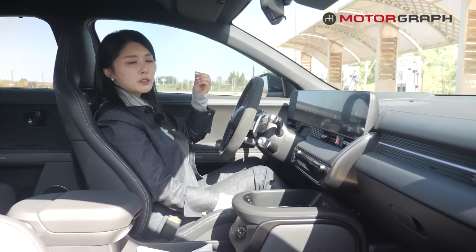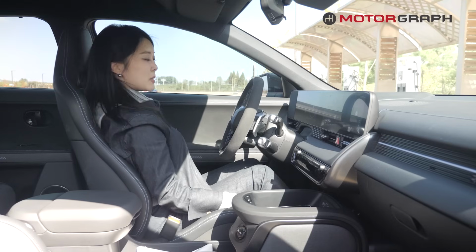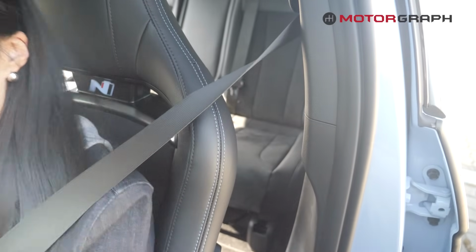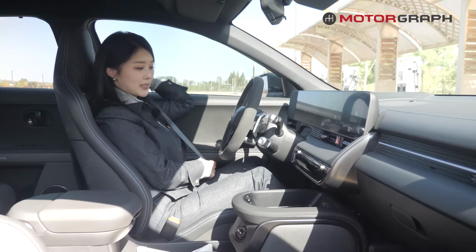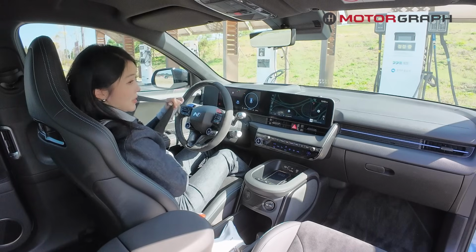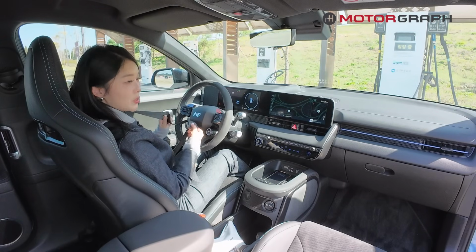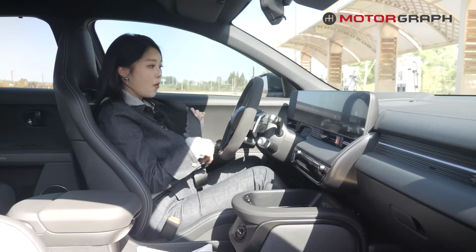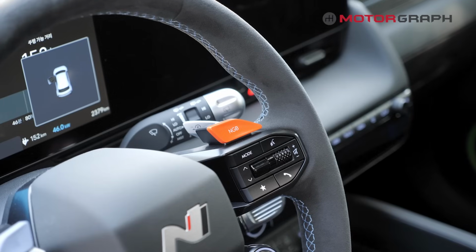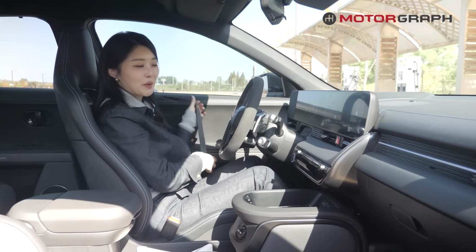One more minor factor that maybe could have been a plus was a seatbelt guide, because you have to reach far and then there's always that factor. It's just a minor detail, but if you could have that, it would have been a bit better. I think that maybe they could have done with the orange detailing on the safety belts too. Inside here, it's all graphite, very dark, and only the button for the boost is in orange. So maybe they could have added some orange details on the safety belt.